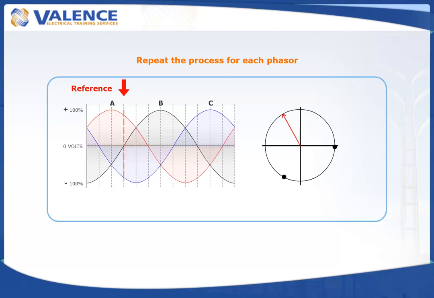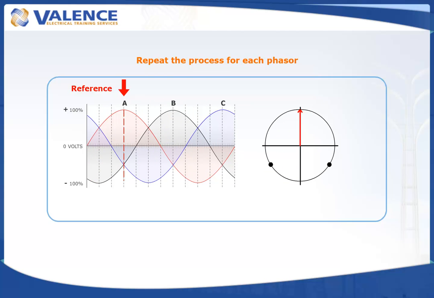If we let the waveform and final phasor drawing move, you can see that the red waveform crosses the line first, followed by the black waveform, which is then followed by the blue waveform. We want to maintain that phase rotation, so the black waveform is plotted at the right side dot.